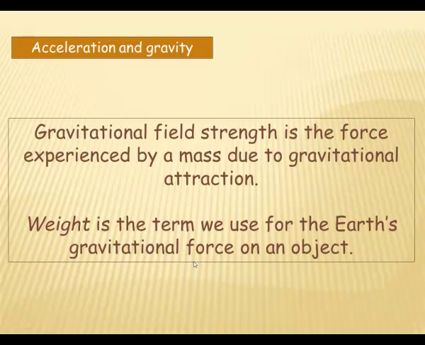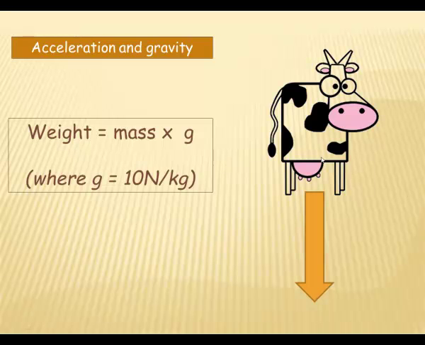Let's look at an example. Here we've got a cow. A pretty realistic cow there and it has a certain mass. The cow's got a mass of 1,000 kilograms. Now to work out the weight of this, the weight is given by mass times the gravitational constant which is 10. So weight is the mass, whatever mass our cow has, times G which is the gravitational constant. Or we can say W equals MG.